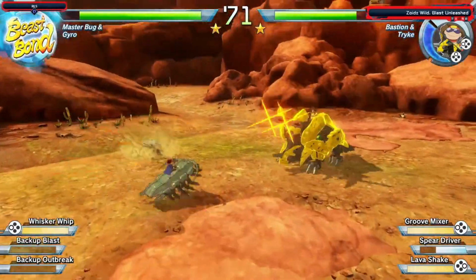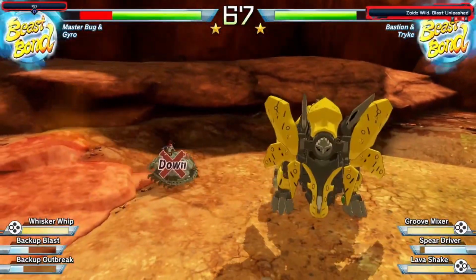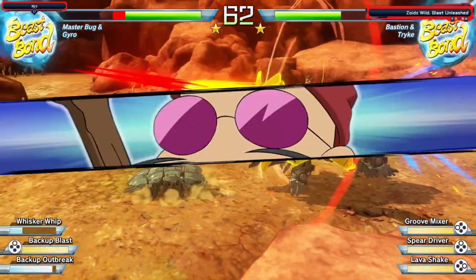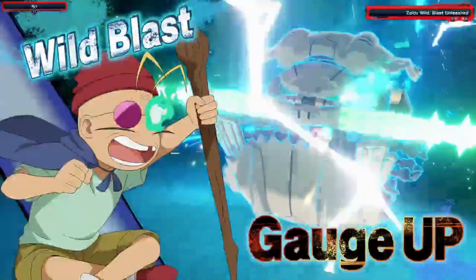Trap. Dodging it. Maybe it just doesn't work on him. Weakling! That's it! Let's go, Gyro! Time for a change-up!